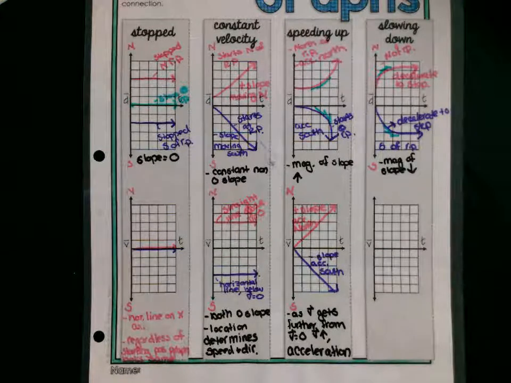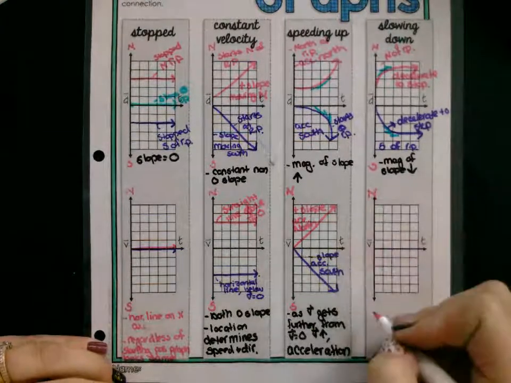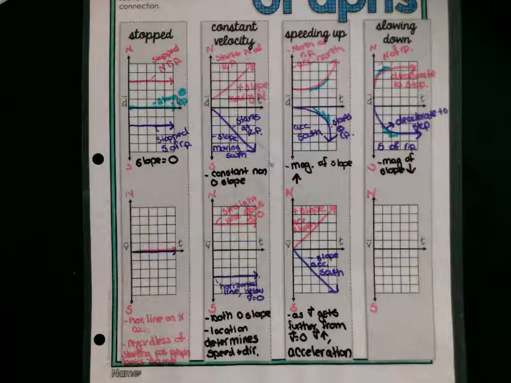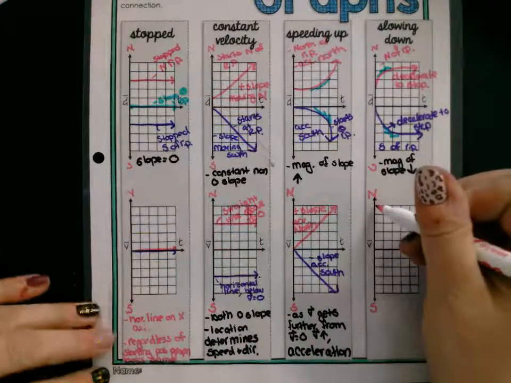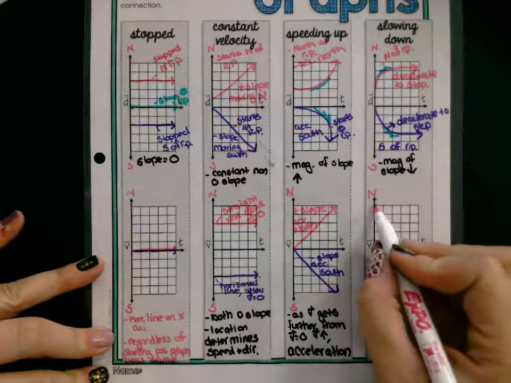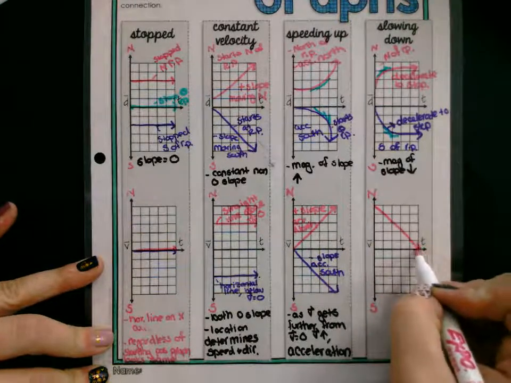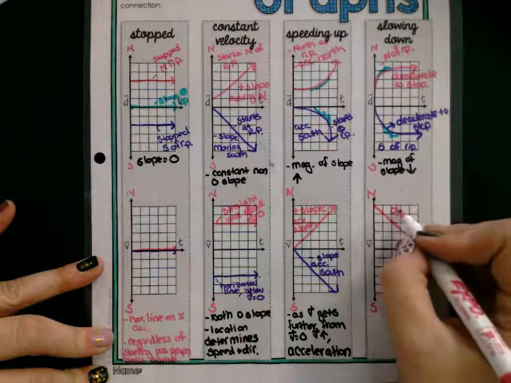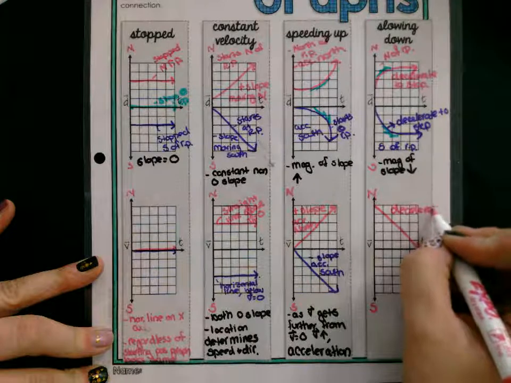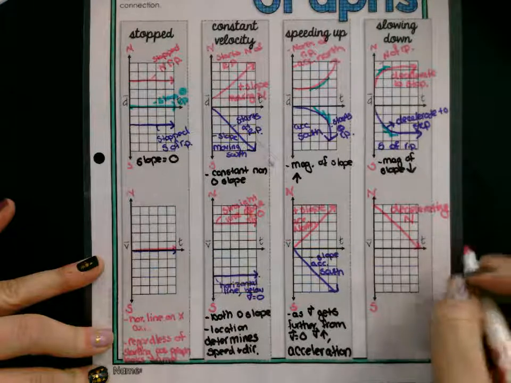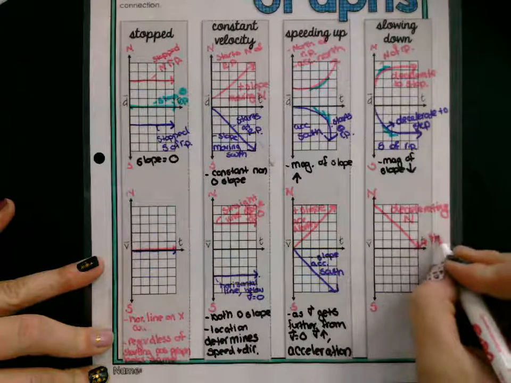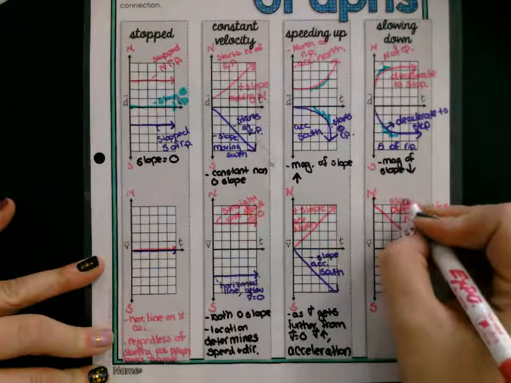All right, so let's look at a velocity time graph. So we've got north, we've got south. All right, so we are decelerating north to a stop. So if we're decelerating, that means we have to start at a speed greater than zero. And we want to travel from that speed greater than zero to zero. So we're decelerating north. We're stopped right here. This is where we stop. And our slope is negative.